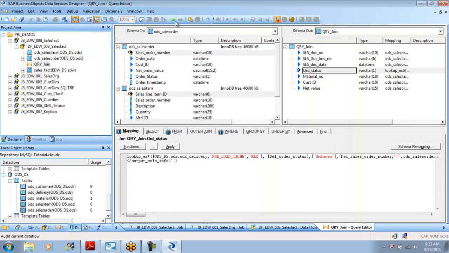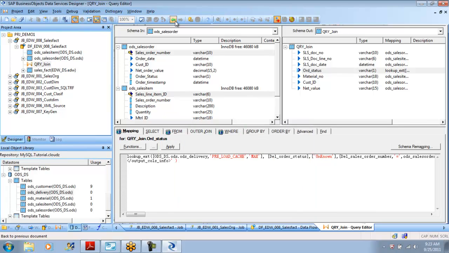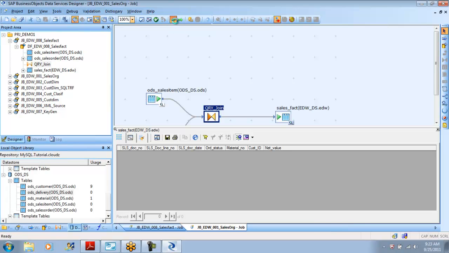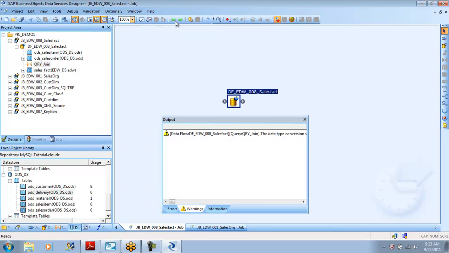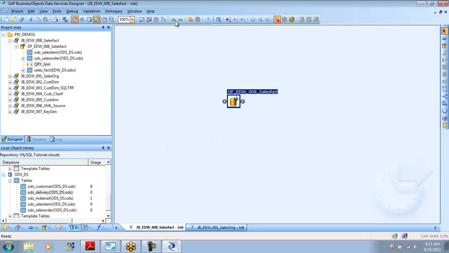Now if I go back here and say validate, it is successfully validated. Now we have everything here. If I run this, the sales fact table will get loaded. So the job is valid. I have one conversion warning. I'm fine with the conversion warning, or let me go and see view. What is the conversion warning? All it says is that I'm converting a decimal, which is a 15, 2 in the source, whereas the target column is a varchar of 15. But that's how the data model is. So we are not going to change anything. In the source, it was a decimal, but in the target, they wanted to store it as a varchar. So let us keep it like that. It is just an implicit conversion.